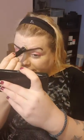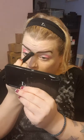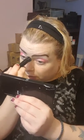And you're looking at it and you're thinking, wow, there's still a bit of a thing there. So what we're going to do is we're going to get the buffer brush and we're just going to buff that right out. We're going to blend all this in nicely and buff that right out. Look at that. And if you want to, you can add yourself a little dab of concealer onto it. So we're just going to go a little swirl. Just one tiny little swirl. That's all it takes. And then just a little bit. So there you go. You can give yourself a little bit of extra there. It will also give yourself a little highlight up here. You can give yourself a little highlight on the nose.